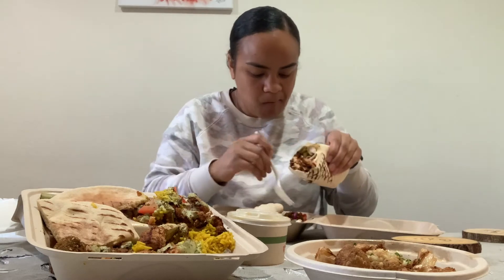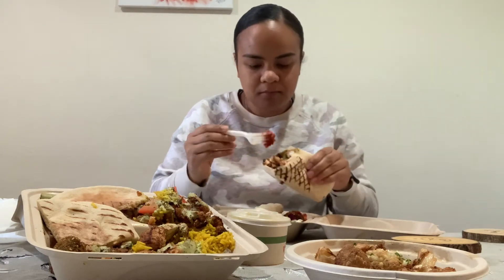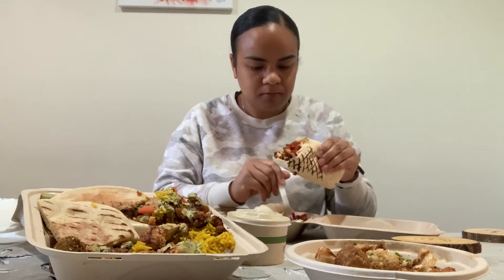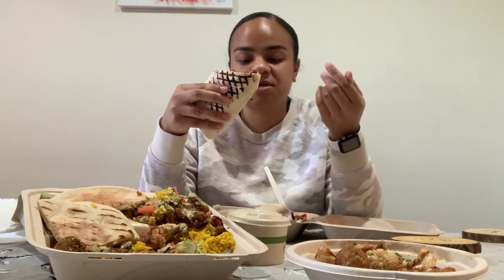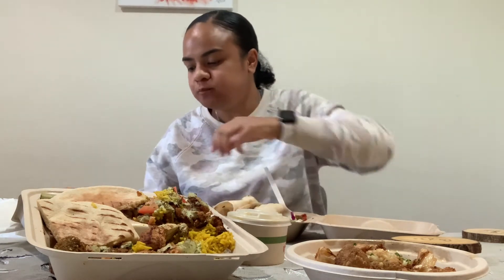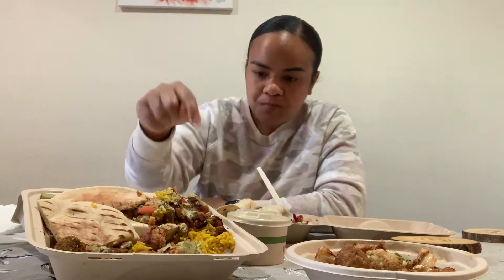Let's take a big bite of this bad boy. I'm going to put some hot sauce on that and take a bite. I like it because it's just a wrap, so simple — just some veggies in there, veggies with the meat. I wish I had some of that green sauce, that creamy green sauce they put on there. It's a mouthful of meat but it's good.